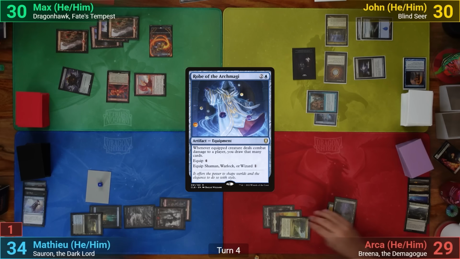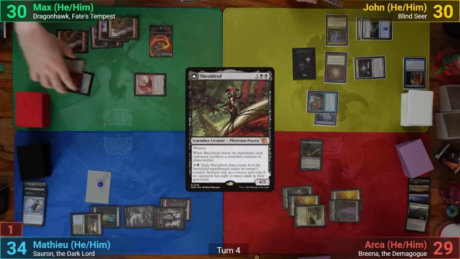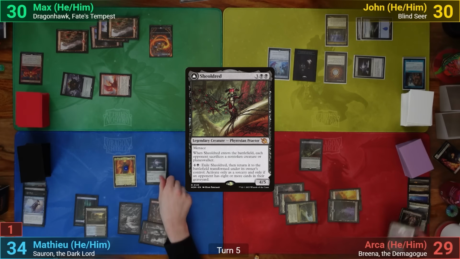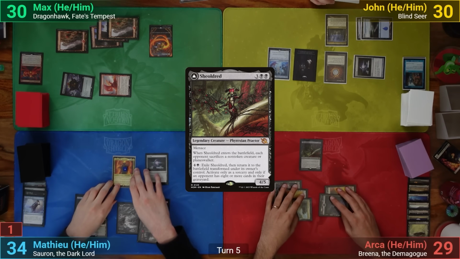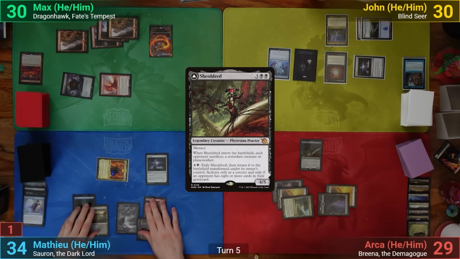Arja's turn has been playing a Swamp, and then casting Sholdred. This has Max and John sacrificing a creature, and Arja then passes turn. Matt draws and casts Soul Ring. His commanders phase back in at this point, and he swings Sauron at John for 8 to take the Monarchy. Metchia then moves to his end step, drawing from it, and passing.